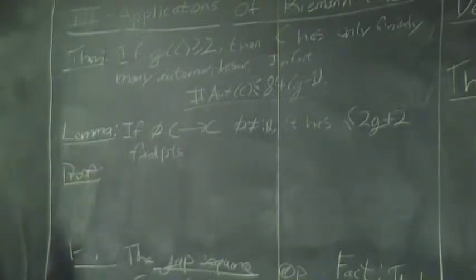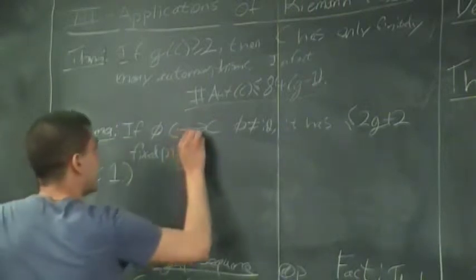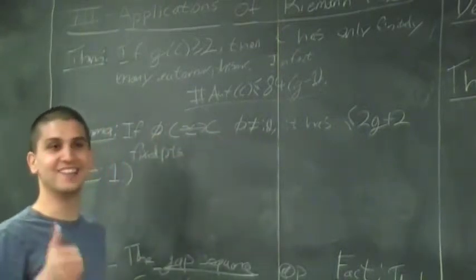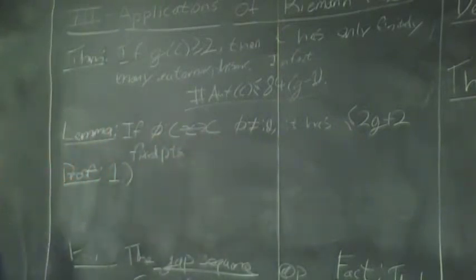And the proof, we'll do it in 2 cases, and I'm actually not going to do one of the cases. It would take a little bit too much time. Sorry, did you say phi is an automorphism? Phi is an automorphism. Here, I'll put a little equal sign over it. So this is an isomorphism of C with itself, and it's not the identity. Obviously, the identity is going to have infinitely many fixed points.